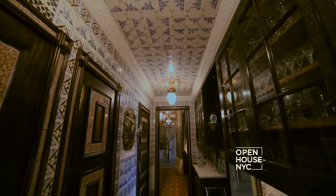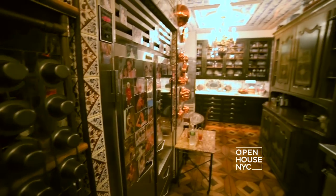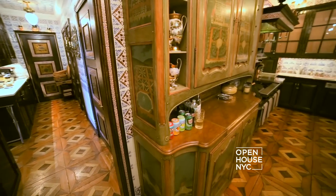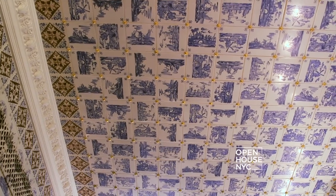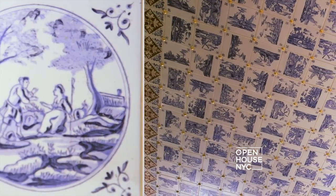Not for me an antiseptic all-white kitchen. I wanted pattern and color that would feed the soul. The room was inspired by Menshikov, the palace of Peter the Great's finance minister in St. Petersburg. The walls and ceilings are covered in thousands of Delft-style hand-painted tiles, all made by my brilliant team of Russian artisans.